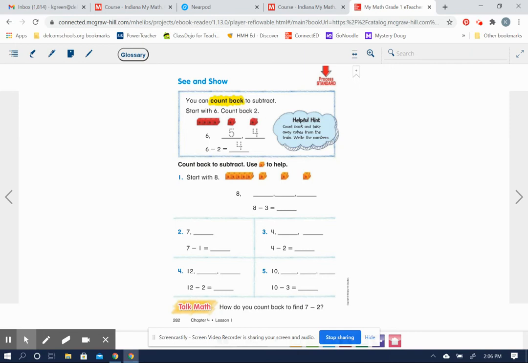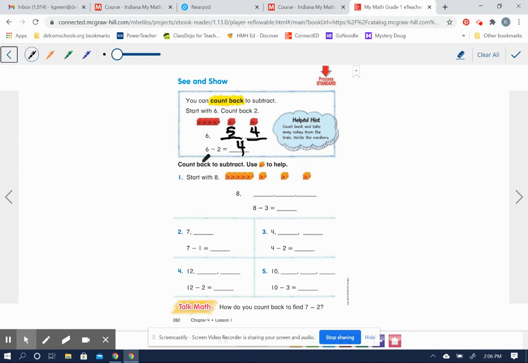But if we're trying to find 6 minus 2 equals blank, if you're using cubes or counters, you would start with 6 of them. We're subtracting 2. We're taking 2 of them away. So we need 2 blanks here. We're going to count back from 6. Okay? So 6 is the number that goes in our head, and we touch our head and say 6, and then we say 5, 4. So 6 minus 2 equals 4.